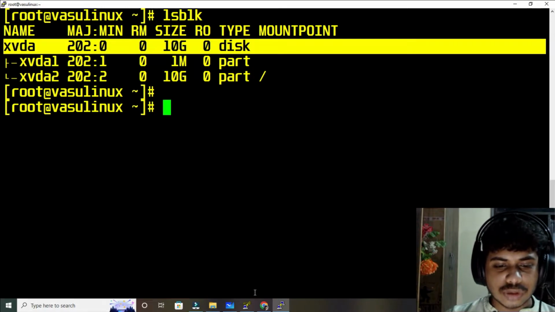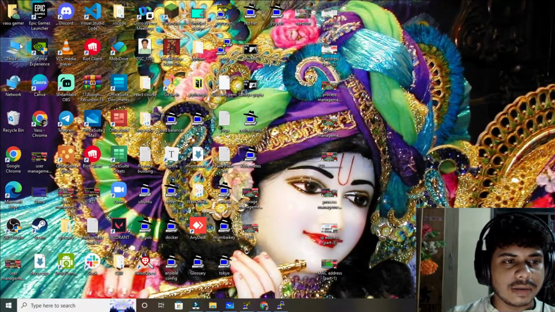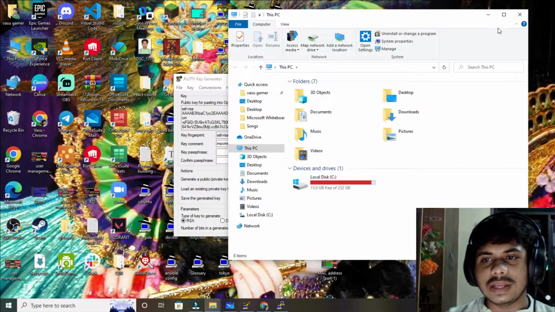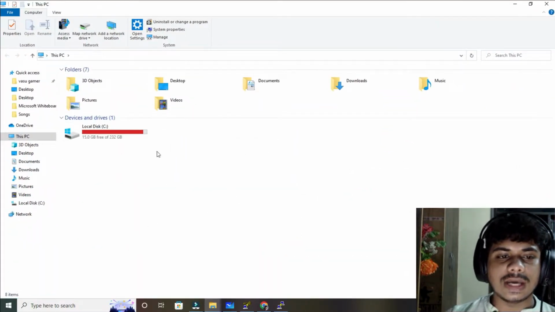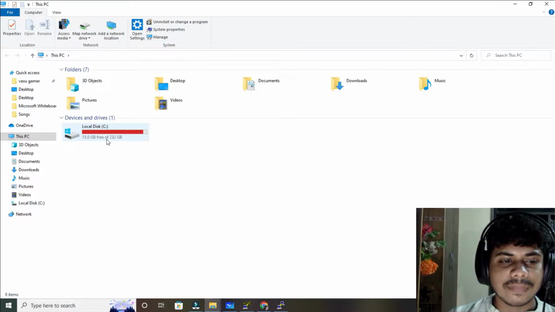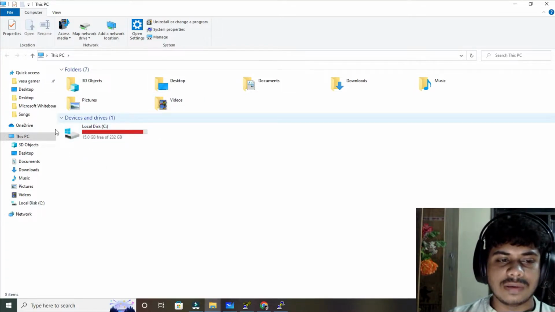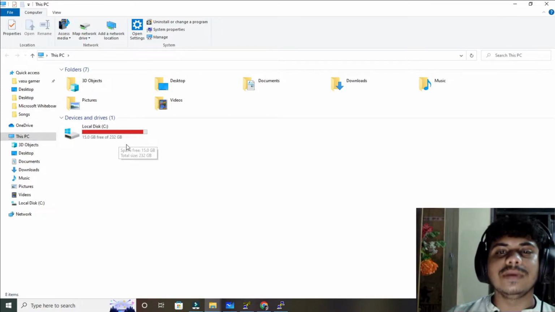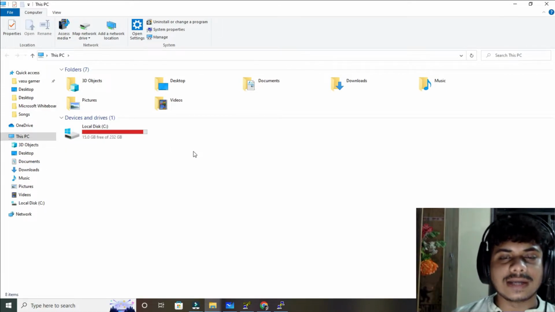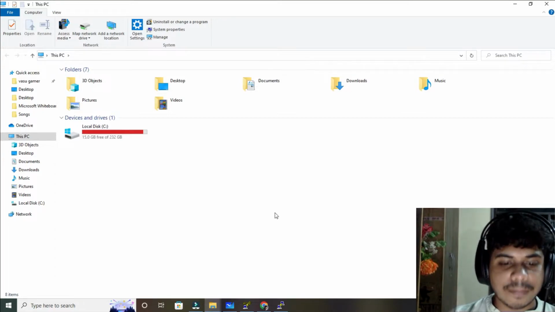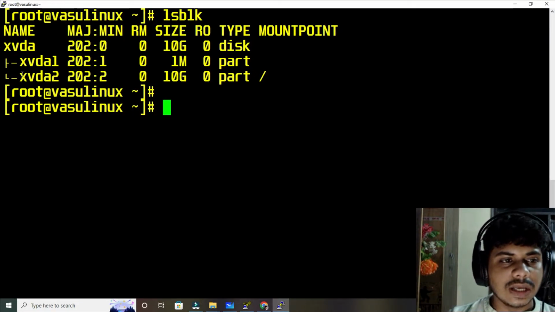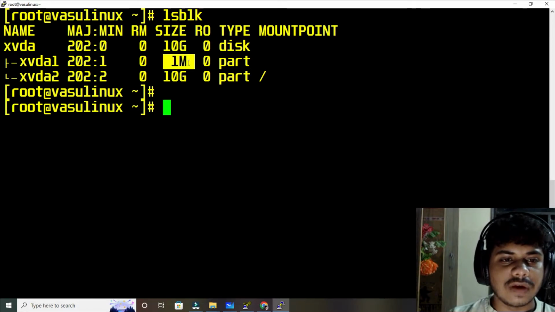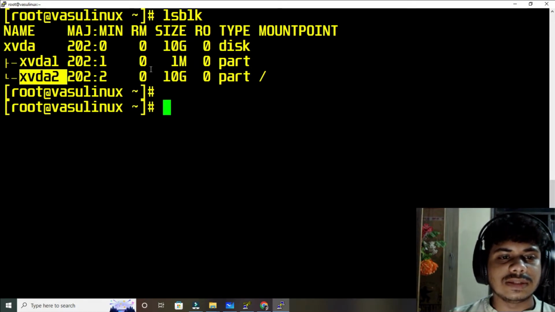Alright, let me show you. Let me open This PC. Let me tell you that I don't have any hard disk here. I have only this SSD, and this is only one. This is your SSD and it is 232 GB. I didn't create any partition on it, but here you can see the partitions of this disk: the first one is 1 MB and the second one is 10 GB.